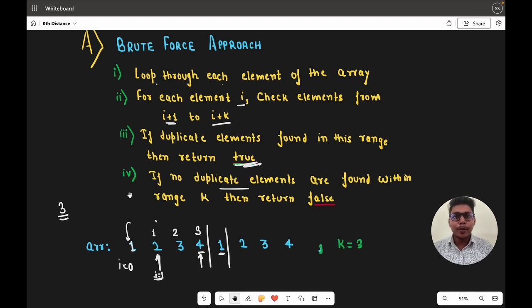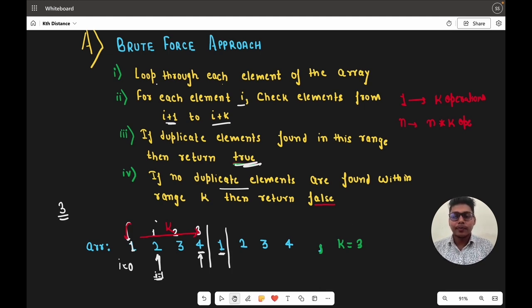But what about the time and space complexity of this approach? So what do you think? If you see what exactly we are doing, we are standing at one point and then we are checking the k other elements we have, right? So for one element, we are doing k operations. How many elements do we have in our array? In our array, we have n elements. So for n elements, we are going to do n into k operations in the worst case, right? So this is going to be our time complexity as well.